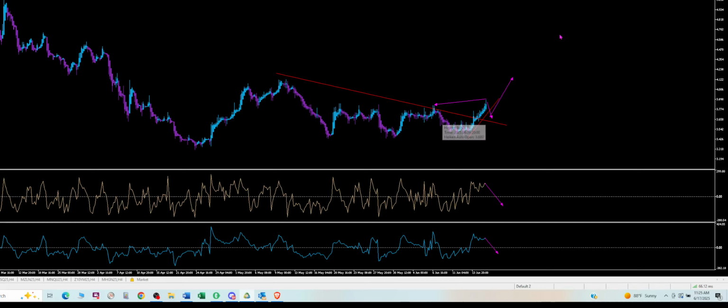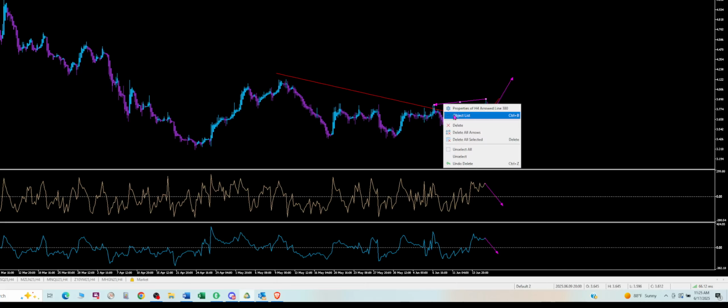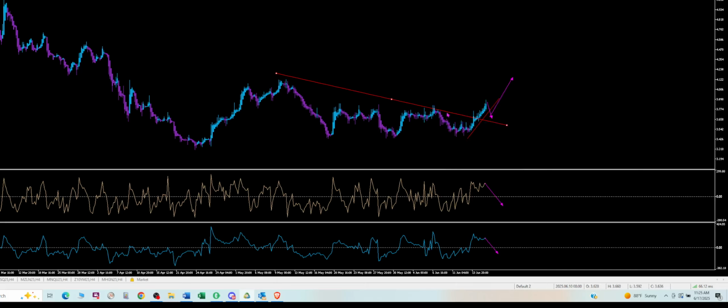Now, again, there's no guarantees. But again, I've drawn now an upsloping trend line to suggest to me, anyways, that perhaps we're going to turn more bullish. So for now, while we're talking here, I'm going to delete this downsloping trend line just to clean the chart up. So now basically what I'd be looking for is very simple. Again, nothing to do with this upsloping trend line. This is just to show you an uptrend. I can easily just take this. Well, I'll leave it. But you could easily just take that off the chart.